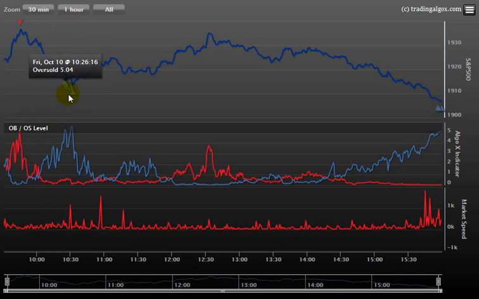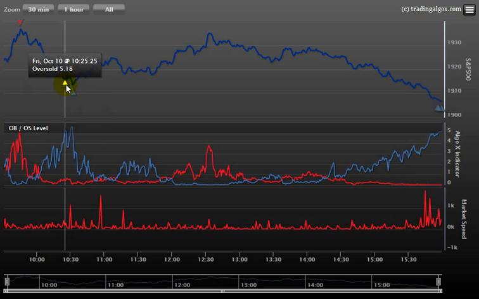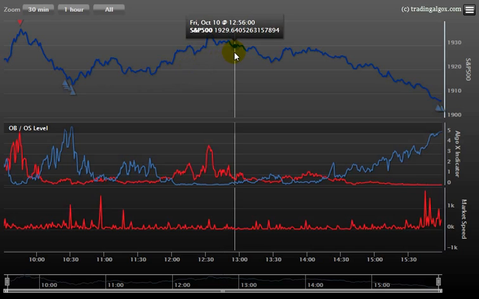A little bit later, the algorithm shows the oversold line spiking above level 5. So when the oversold line spikes above your threshold, you get these upward pointing blue triangles on your chart, letting you know that that's a high probability reversal area to the upside. So the market's oversold in that area. We can see that that worked out throughout the day as well.